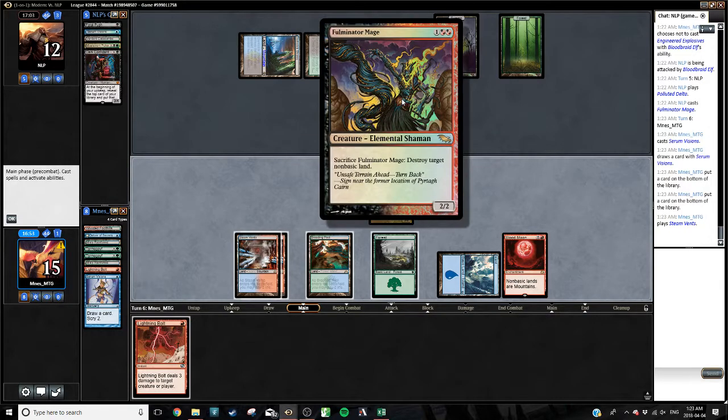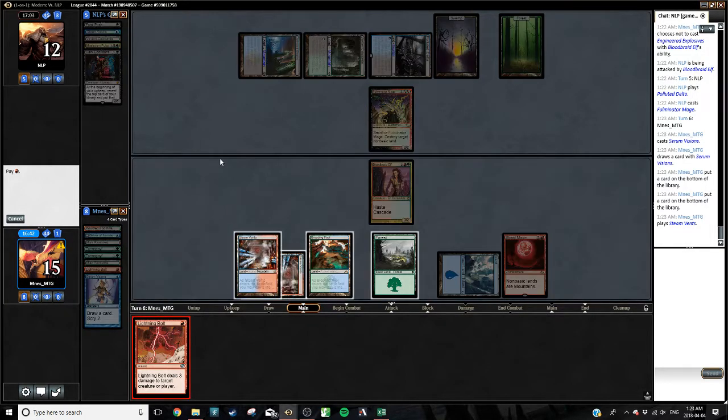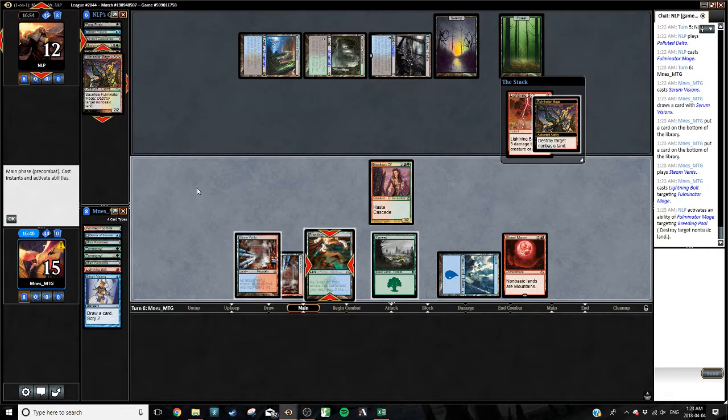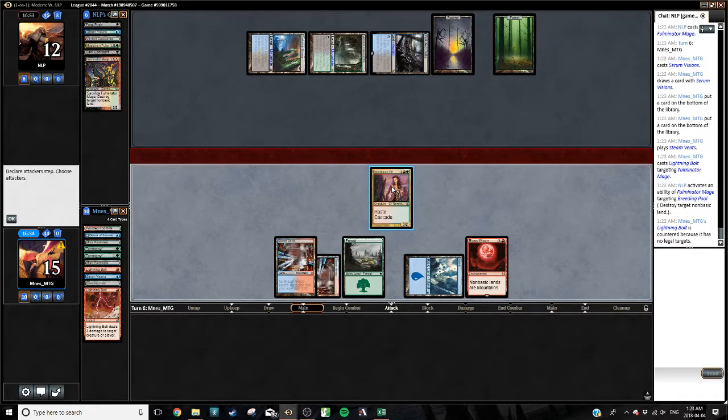If we bolt this, they're going to blow up one of our lands, but we actually don't care about that very much because we'll have four anyways. So I think I'd rather trade Bolt and one of these for the Fulminator than this. That's probably perfectly acceptable. Yep, you got it. Fizzle my Bolt. Fortunately, Bloodbraid's going to bolt them instead.